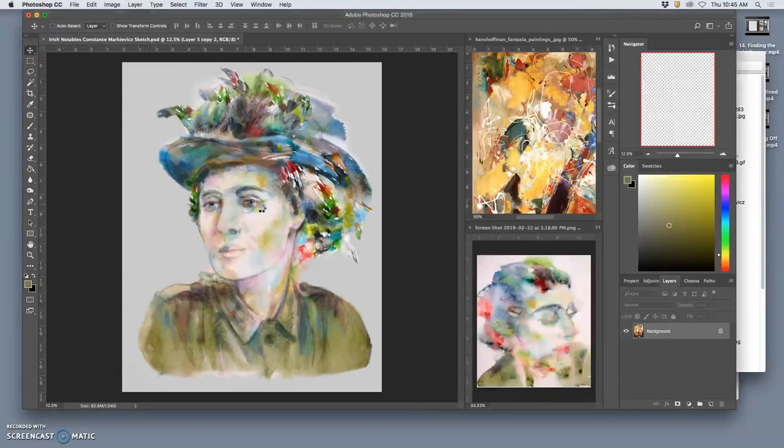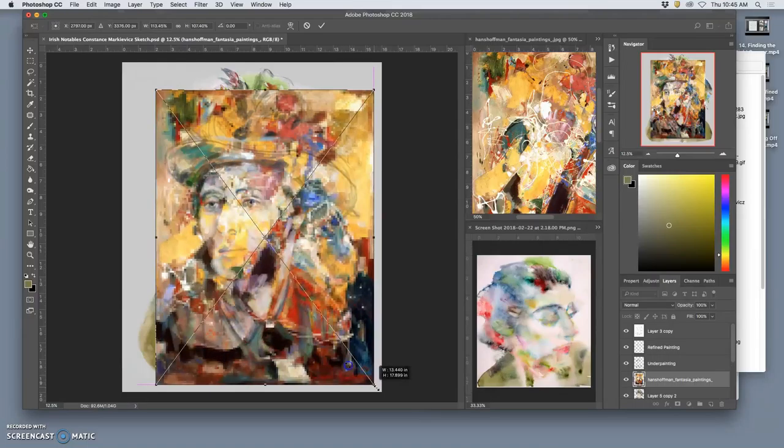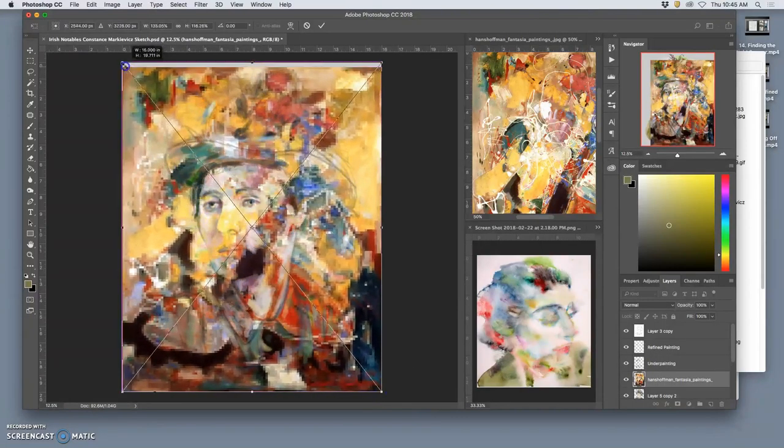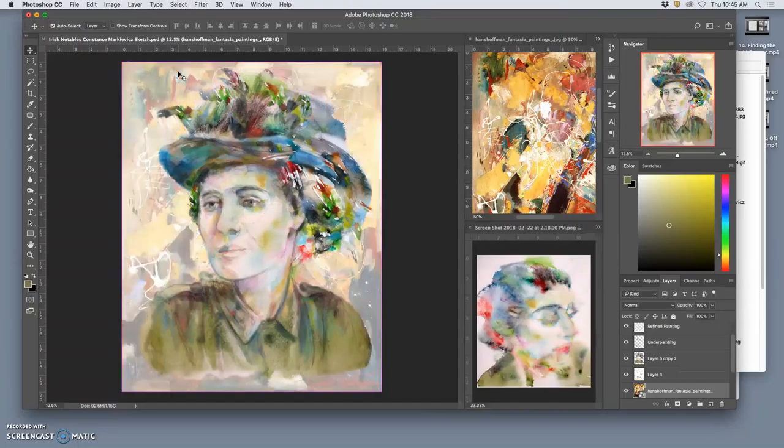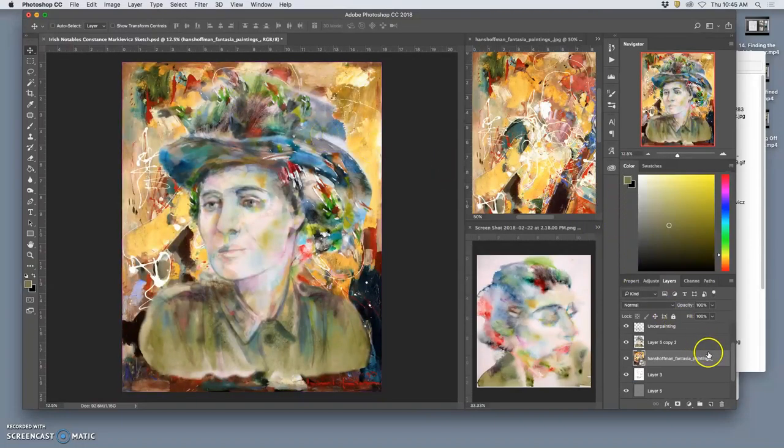I'm going to have to play with it quite a bit. It's old enough to be in the public domain. Push it behind. All right. Behind our sketch there. Let's rasterize it and let's play with it. So the first thing I want to do is I actually want to find all these kind of loose marks. Duplicate those in the background onto their own layer.